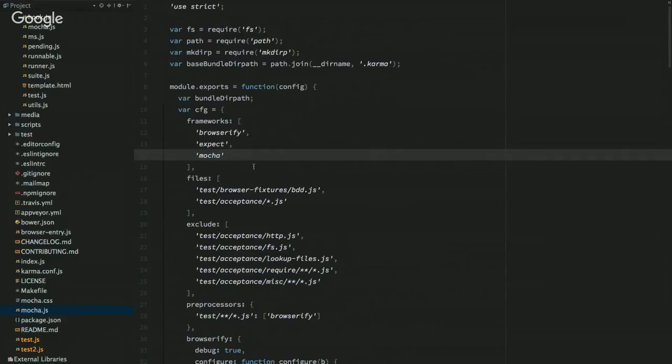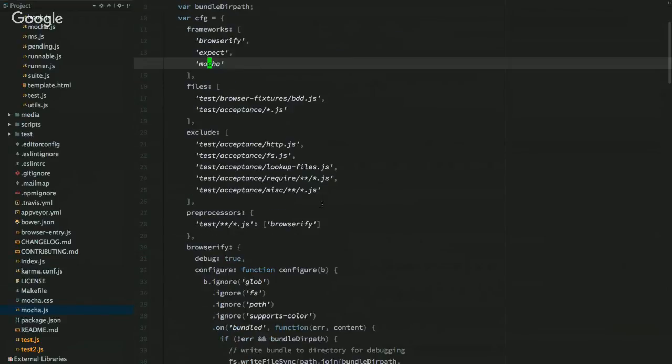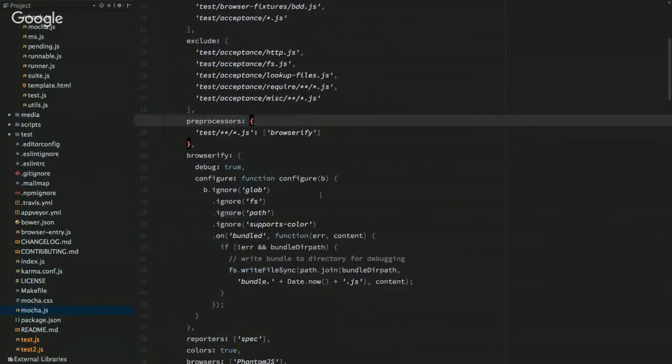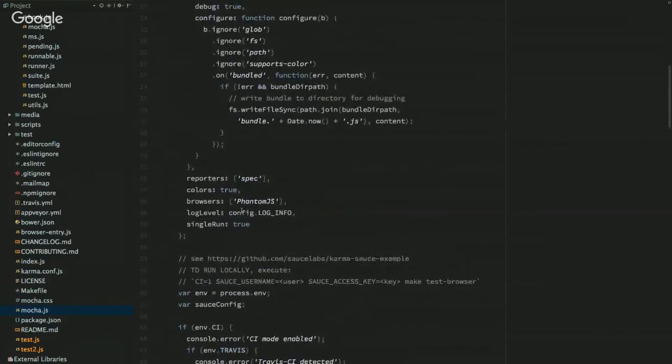It probably doesn't make a whole lot of sense, but we need a Karma plugin for Mocha to test Mocha itself. We also use Browserify in Karma. At its most basic, what this ends up doing is launching Phantom.js in your console.